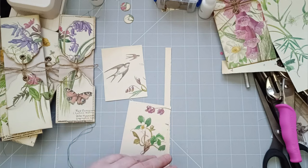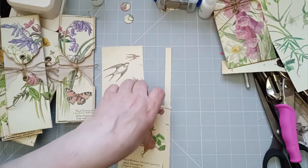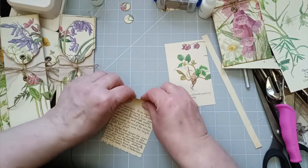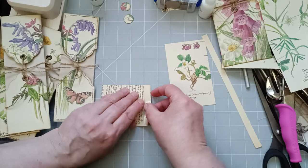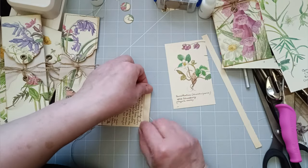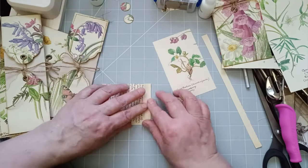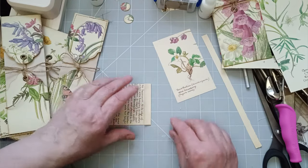Get your scoreboard back out, woman. Where have you put that? I went off camera and tidied up, didn't I? So, Lord knows where that's going to be now. So, tell you what, let's fold this one. You know, like I said, you can fold it. Just fold it, woman. Guesstimate it and fold it. Put your money where your mouth is. I say it a lot, and if you don't have this tool, you can do so and so. So let's just do it.